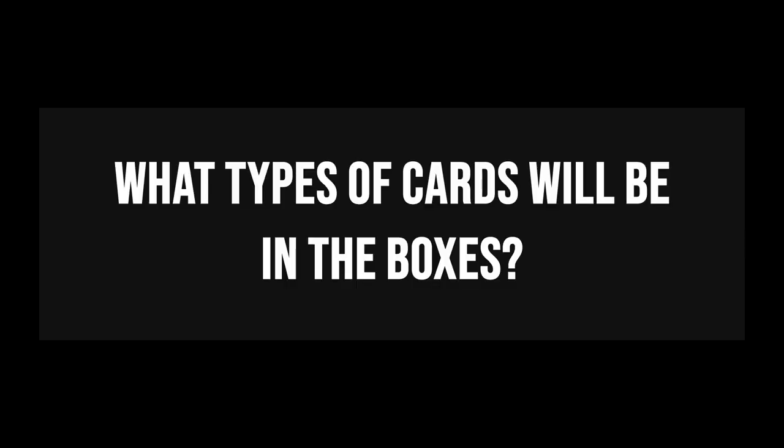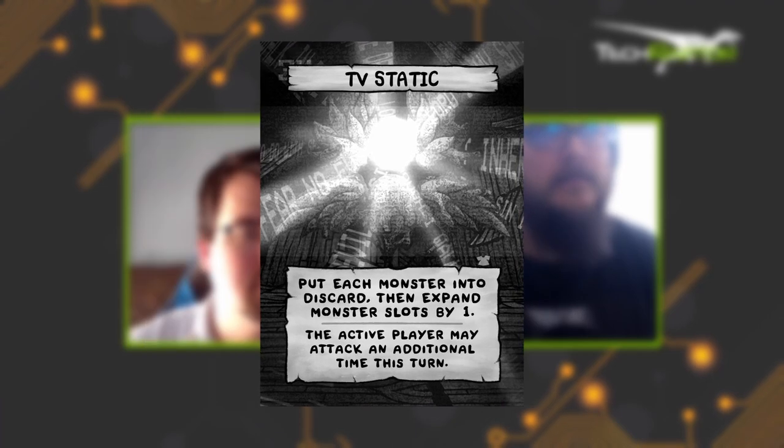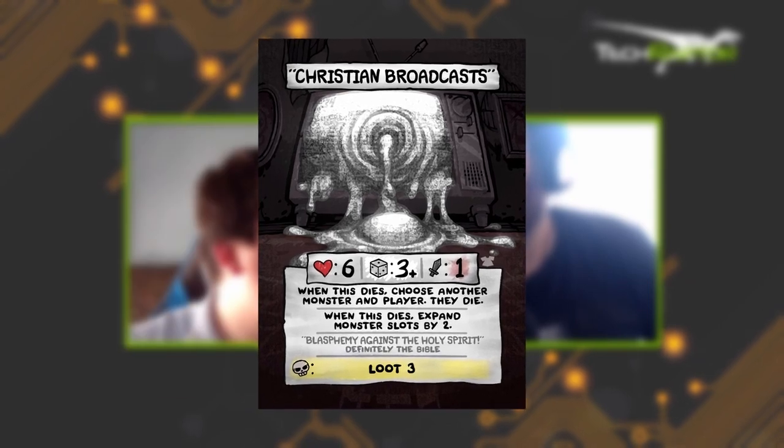Is there always going to be the same type of cards? Like, will it always be a monster? No. Some treasure? I based it off of the theme. So like, for Dogma version 2, Angelic Dogma, there's a monster. And then there's a random happening called Static. And then there's a really cool one. It's called Christian Broadcasts. And it changes a bunch of stuff in the game. But yeah, they're all themed around the theme.